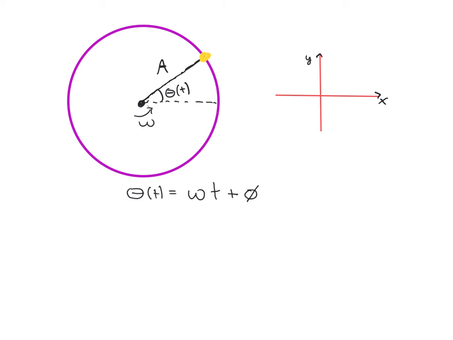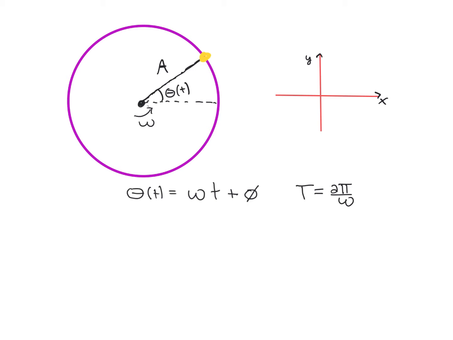And as you know, circular motion like this is periodic. It repeats itself with a period T, and the period T of the motion is related to this angular speed or angular velocity by the simple relationship that the period T is just equal to 2 pi over the angular speed, because omega times the period has got to equal 2 pi radians, because in one period of motion, the angle theta changes by 2 pi radians.